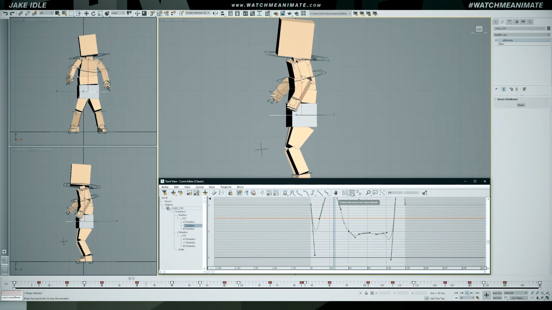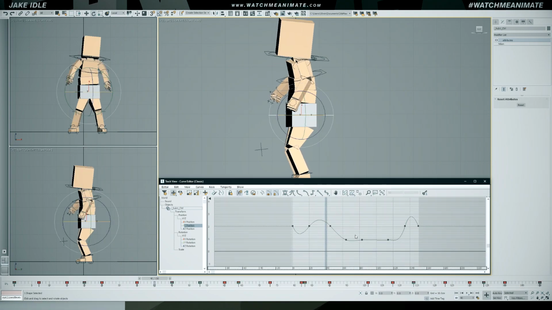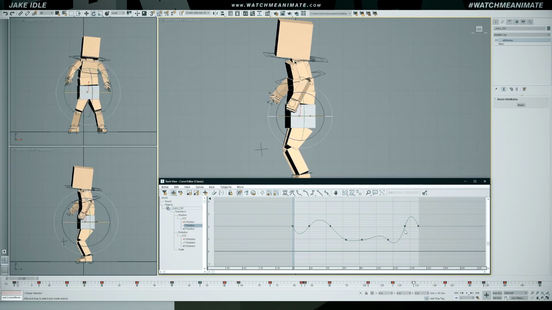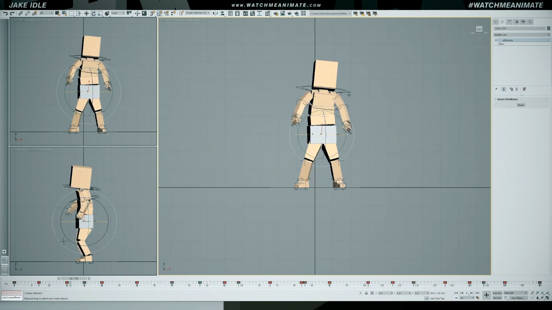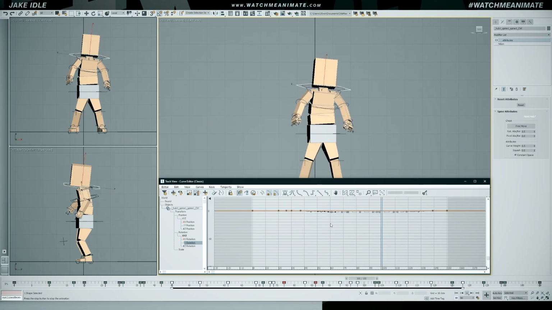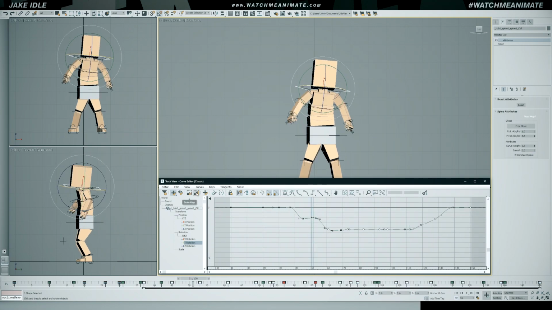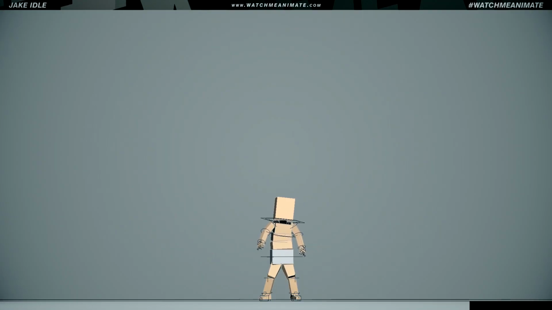Continuing to adjust the COM, I'm trying to get that little wobble and bounce when a kid is standing still and isn't quite stable on his feet. As you can see, it's not exactly there yet. So let's just jump to something else. Let's go to Jake's head. I feel like he needs to stare into the same direction without the tilt. Don't ask me why. I'm just going with the flow and trying things out to see where this is going to take us.